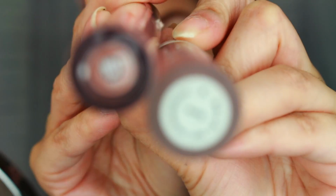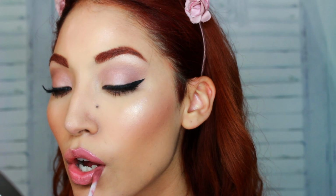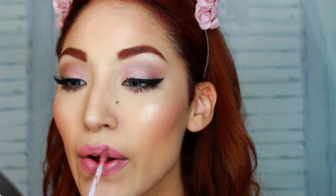Now I'm taking Dose of Color Stone, and I'm also going to mix in Midi by ColourPop. It gives you this really cute muted pink type of lip, which I've been loving lately. When I want to look nice, I wear this lip color. This lip color makes me feel confident. I'm not super into really dark lip colors, so that's why I love this lip.